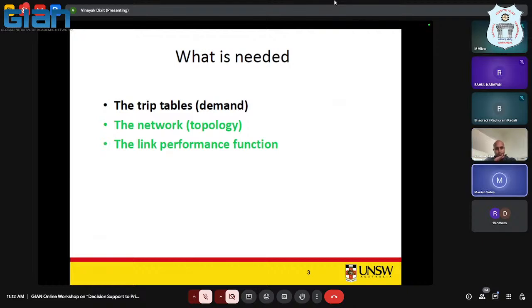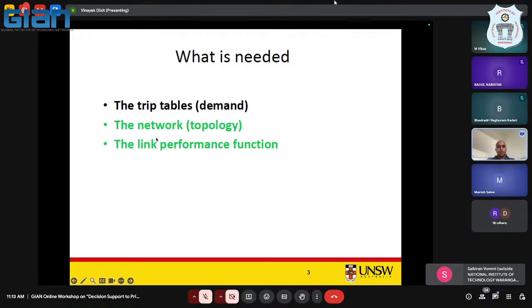As per my practical experience, when we develop any city, for example, that time we are doing the microscopic. Yeah, but let's go a little bit more. You're telling me where you want to be using different simulation models, but I'm asking a more abstract question. If you have a macroscopic, mesoscopic, and a microscopic model, where is the difference? Because if every model has a trip table, a network, and a link performance function, where is the difference between these three?